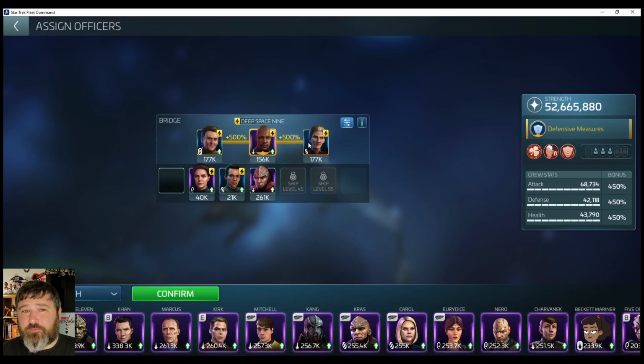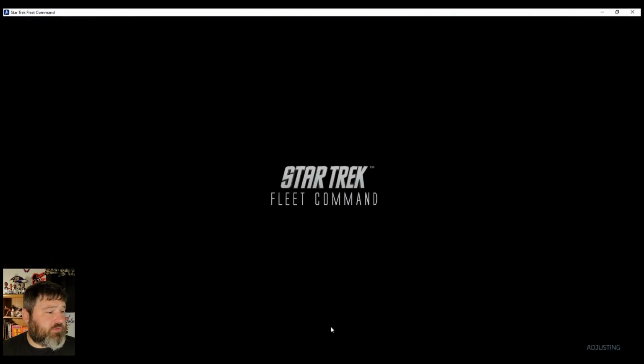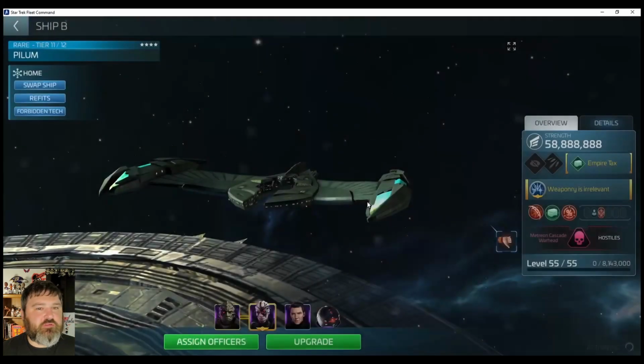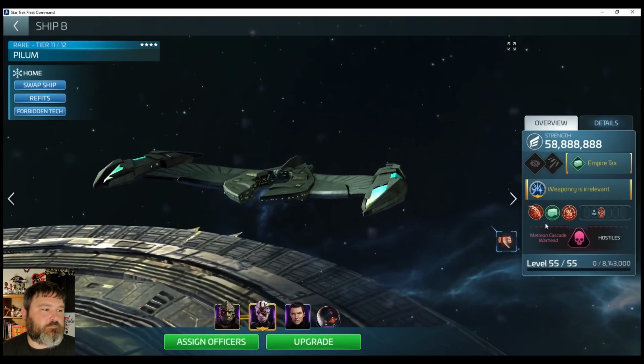Haven't really decided which one I like best. And honestly, you could run that, and you could potentially run Bashir over here for more critical hits. Now, initially, you get the critical hits with Bashir, while as a Cisco or a Khan stacks.